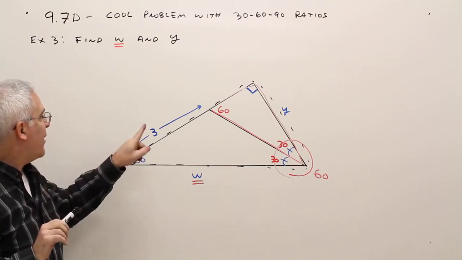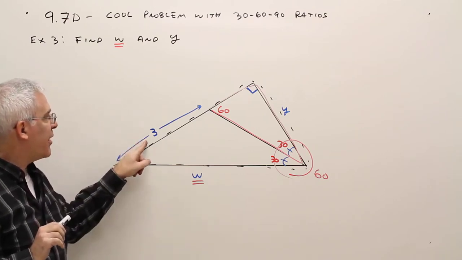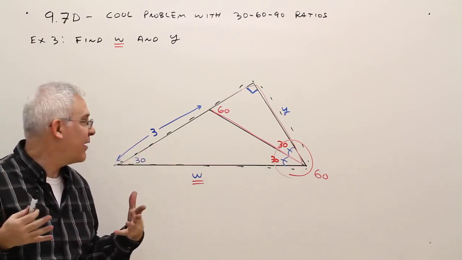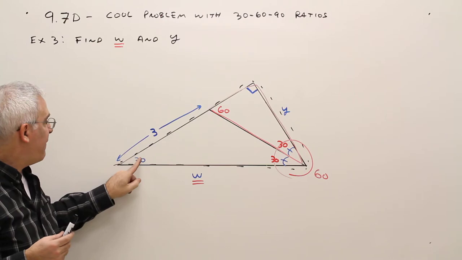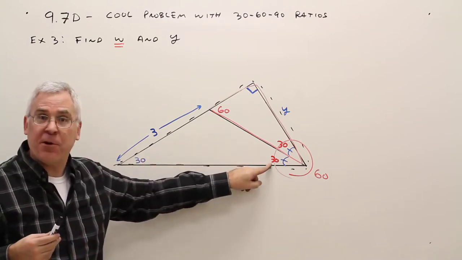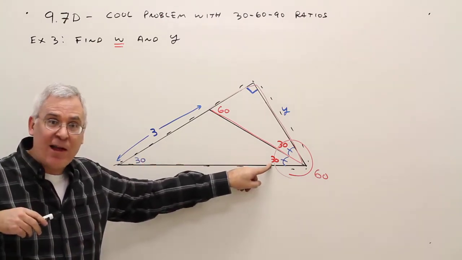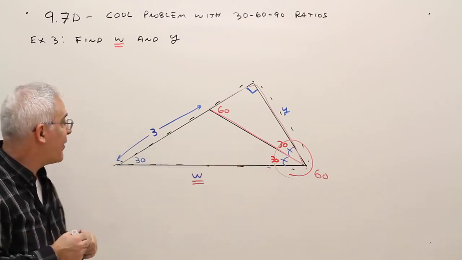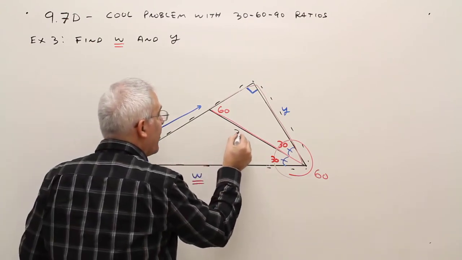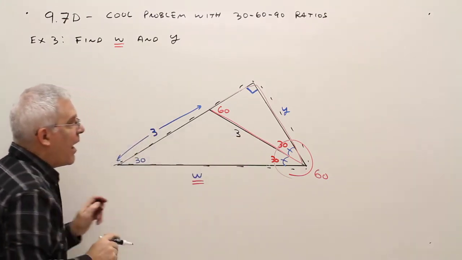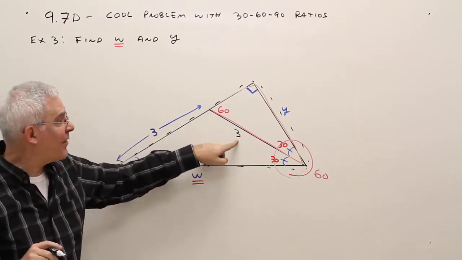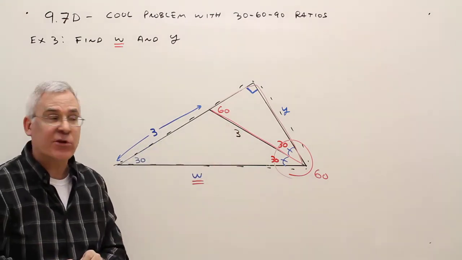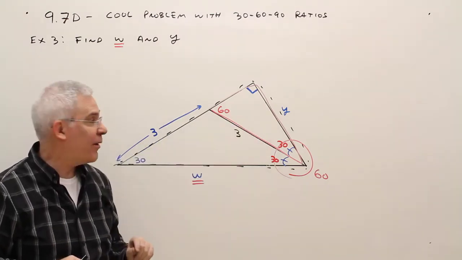All right, we only have this dimension here of 3. I'd love it to be somewhere on a 30, 60, 90 side. Oh, if you're 30 and if you're 30, it's an isosceles triangle. If those angles are congruent, then those opposite sides are too. So this is going to be a 3 over here as well. I now have an established side in my 30, 60, 90, so I can go ahead and use my ratios to find that side over there.